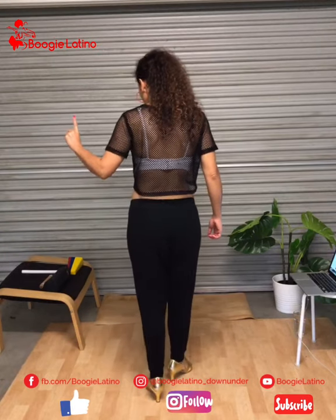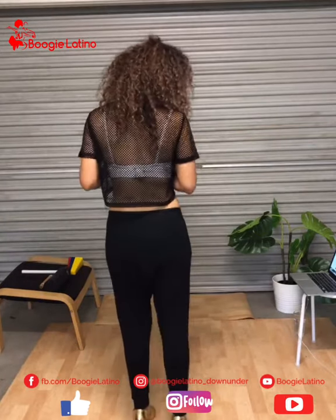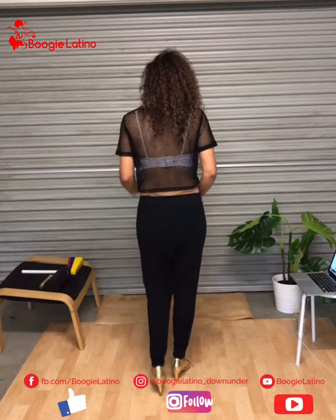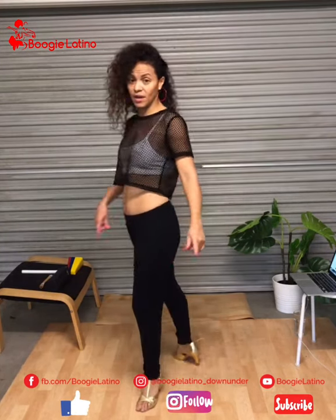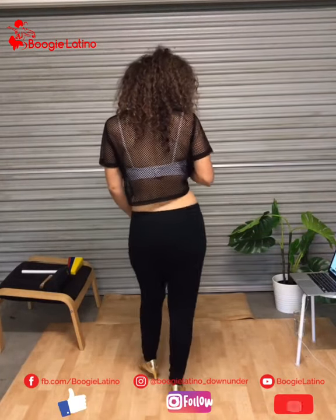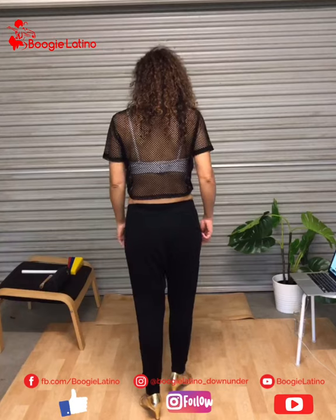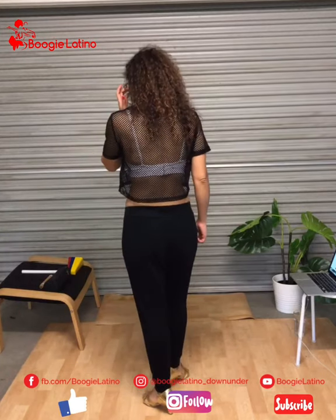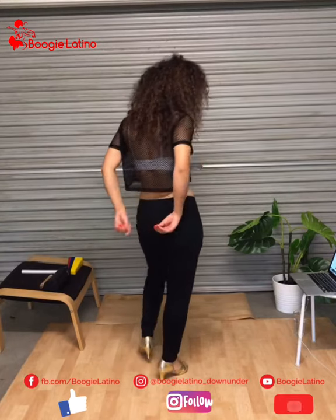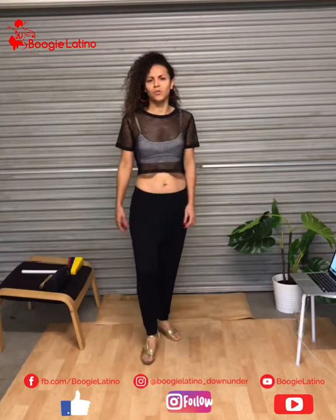One, two, three, four, five, six, seven, and. Okay? Again. One, two, three, four, five, six, seven, and. Alright? And for the leaders, that one is the same, it's actually the same, it's just that they change their hands from the back. It's a way to do it.